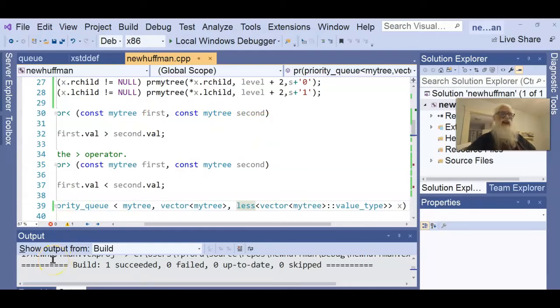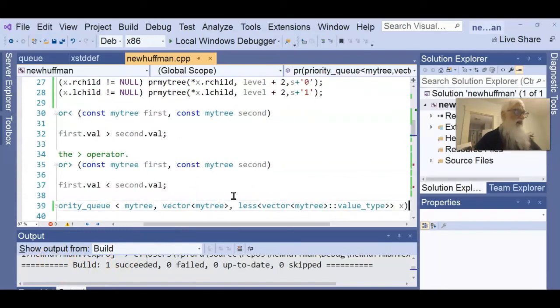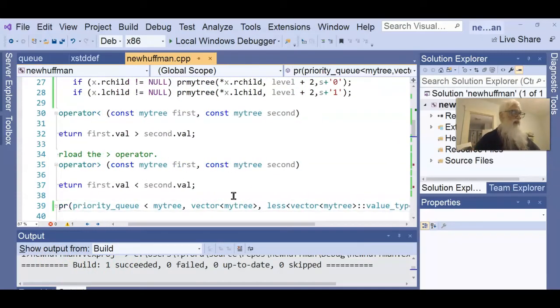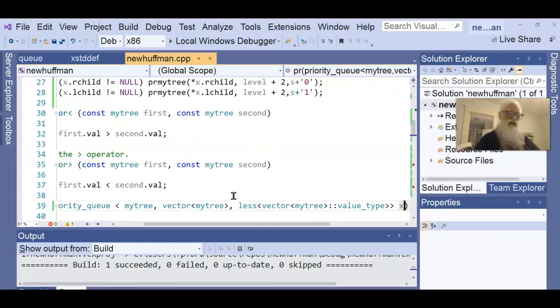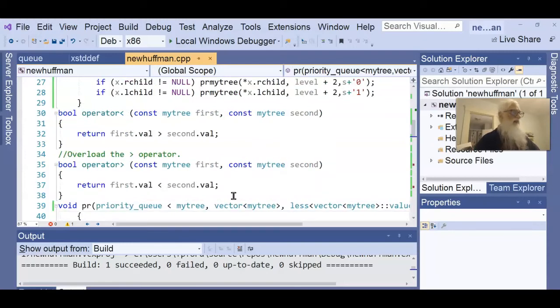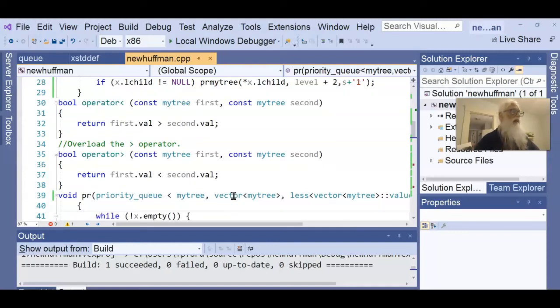But this is the way you have to do it. This is what I mean by it's not trivial. I had to look that up, and frankly, there are not many places on the web where they do a good job of explaining it. They all show it, and there are different ways they show it, but very few show an example.